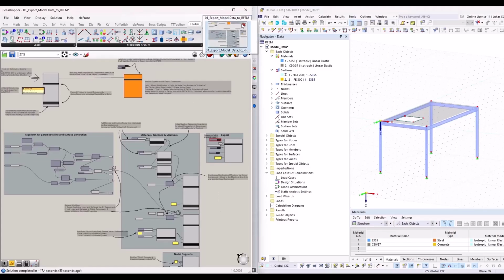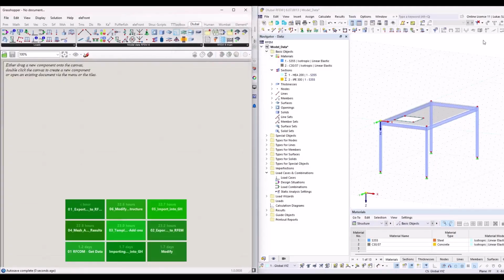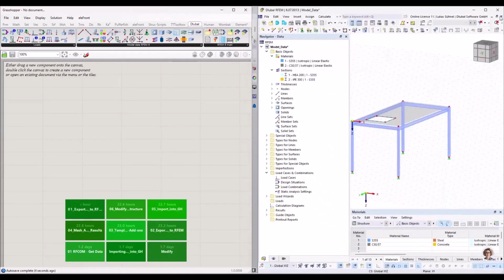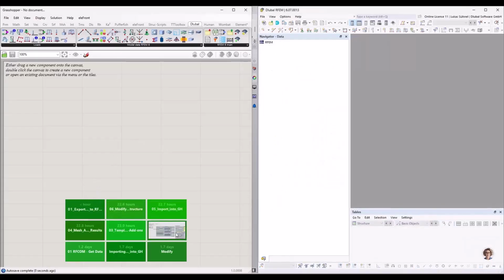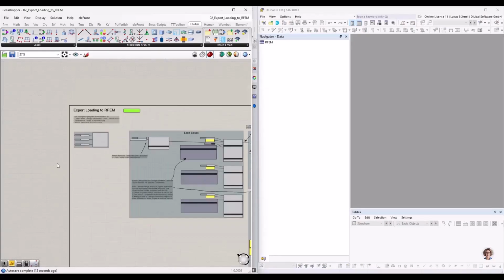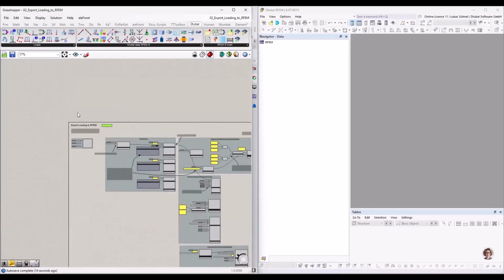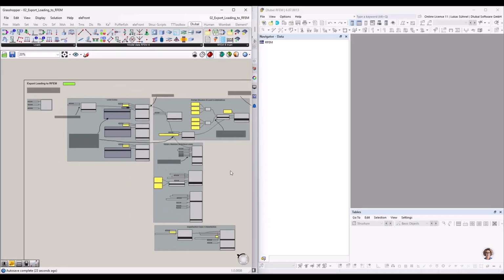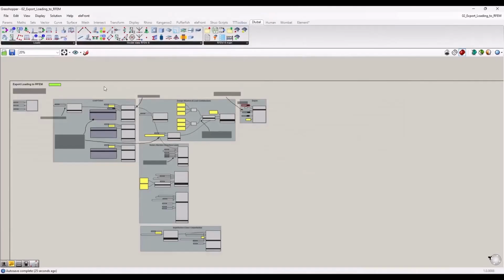All right. Then let's have a look at the second little sample file, which is about the loading. I could have done it in one, but I feel if you begin with the interface, it's a little bit complex, maybe too much information on one file. Therefore, I split it up into two sample files. So that's the one for the loading. I will increase the size again a bit.